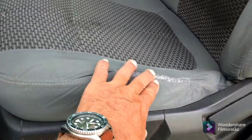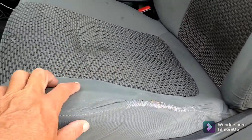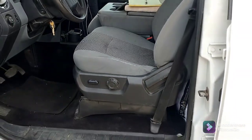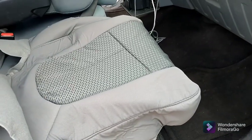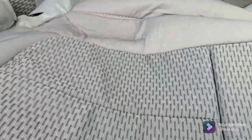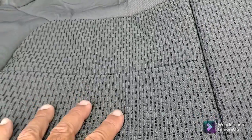This seat is really worn. I've stitched it up there. It was torn a bunch of times, and it's stained up. And I'm going to try to recover it. I bought this seat cover for it, and it's a pretty dang good match. It's not exact, but it's close enough that I don't care.